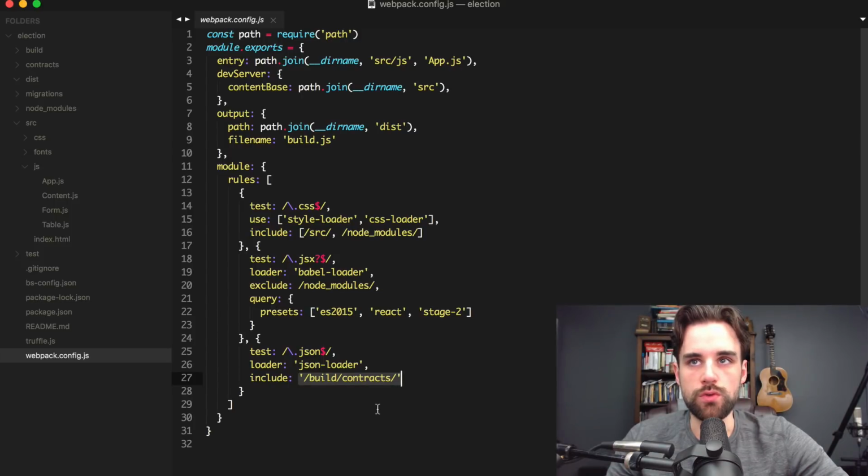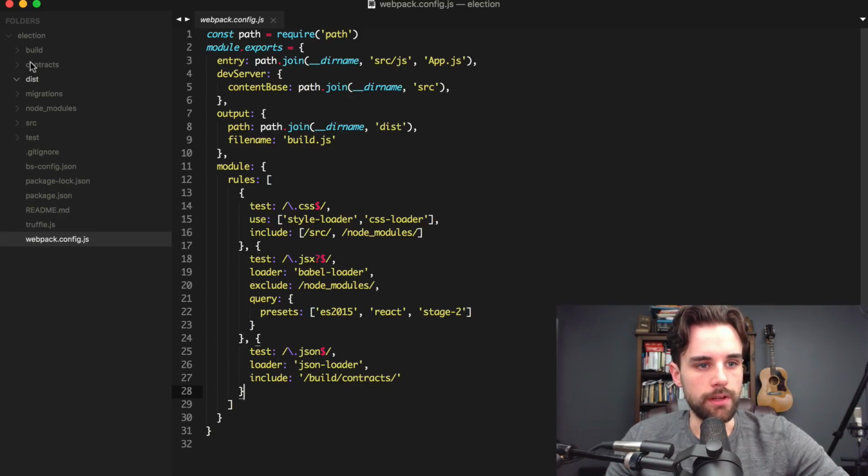I'll show you why we do that in a minute, but just notice that I've included this directory. I think with this version of Webpack, the JSON loader has been included by default, but I needed to specify this particular directory, I'm pretty sure, in order to expose this to our application.